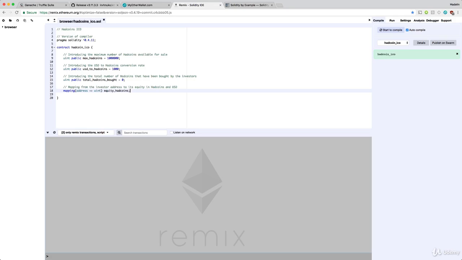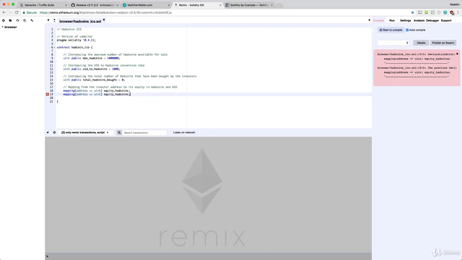Okay, and now we're going to define the second mapping. So I just selected this and copied it, and just below I'm pasting it. So this second mapping is of course a mapping from the address of the investor, still returning a variable of type integer, but this time this variable returned will not be the equity in Atcoins, but in US dollars.